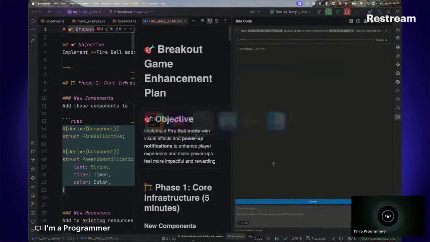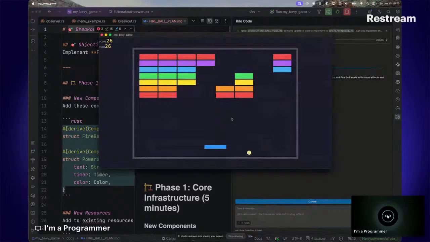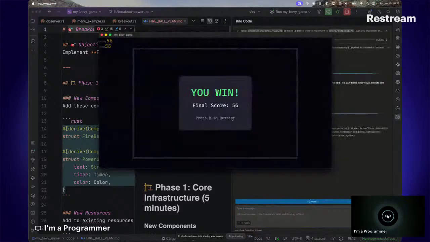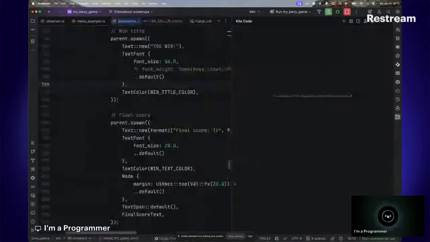So while we wait, this is what we still have. Let's go back to this. We can see that this is what we have now. Everything works fine. The fireball works, the speed works, the size of the ball can be increased. You can see the paddle size increasing. See how fast it was to complete that level. So that's the essence of power-ups. It makes it more difficult, or way easier for you.